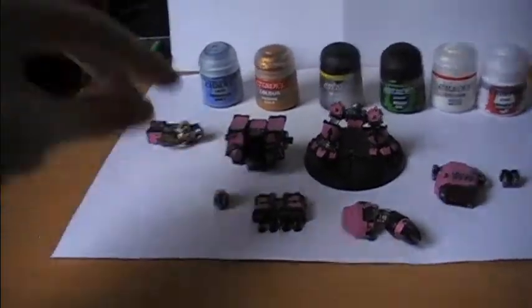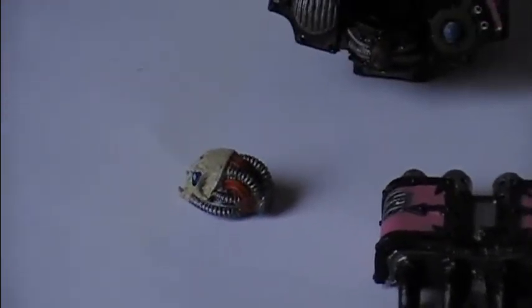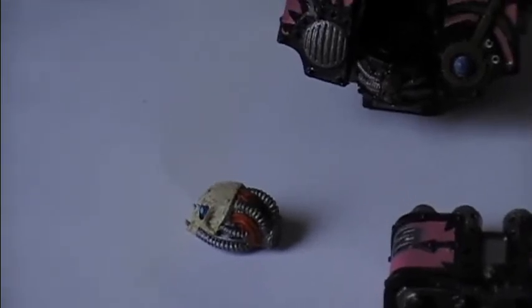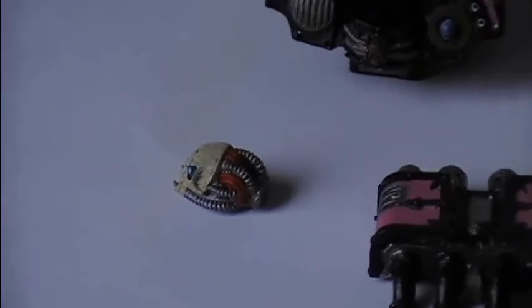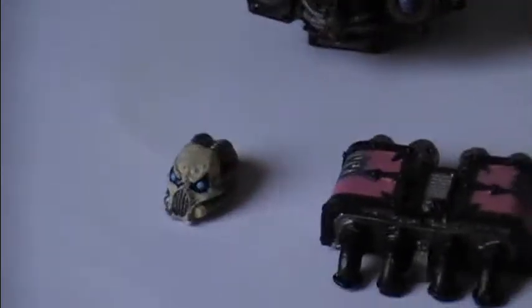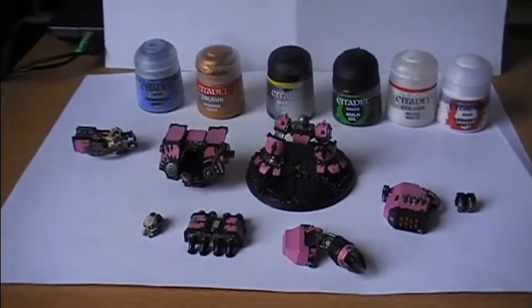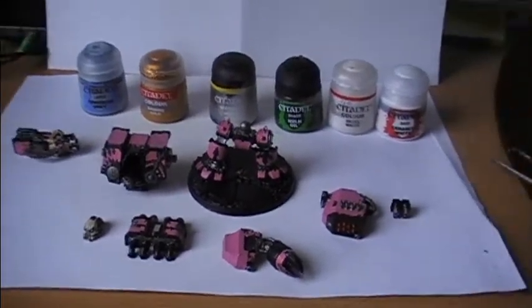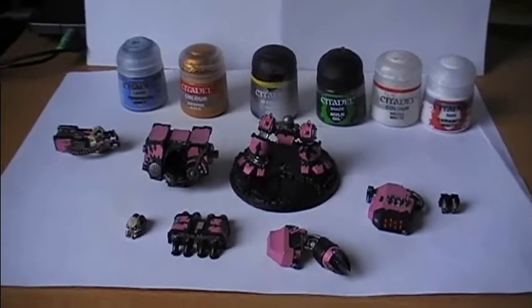And one last thing I forgot to mention: the back of the head. I painted the bumpy pipe parts in metallics and the smooth pipe fingers in red, so you won't forget that. This session has been recorded on the 18th of February 2013, so now you know what I'm going to do in the next step, so see you in a second.